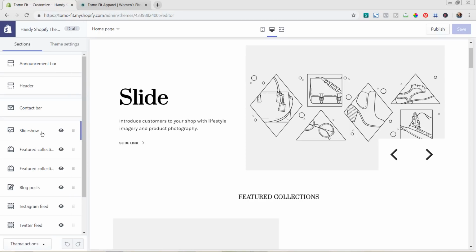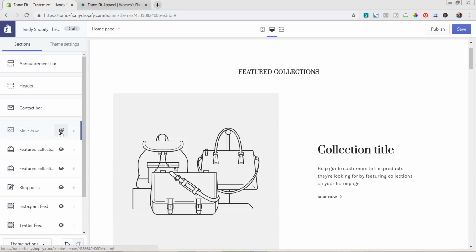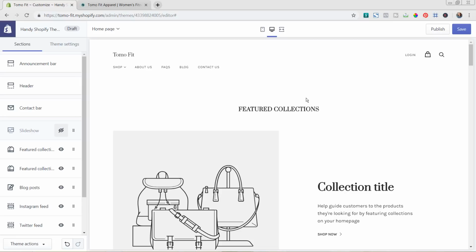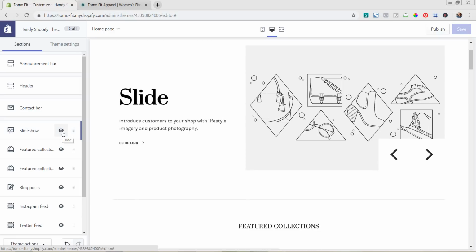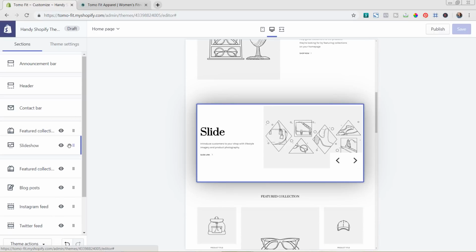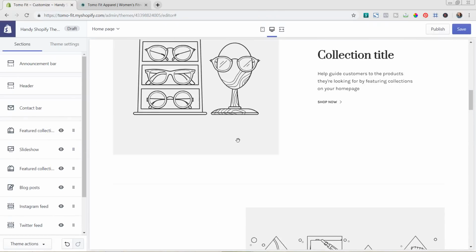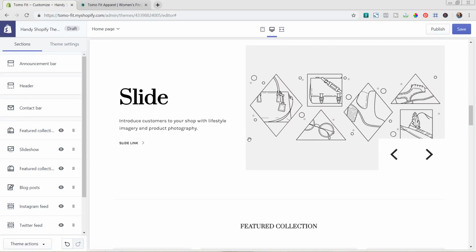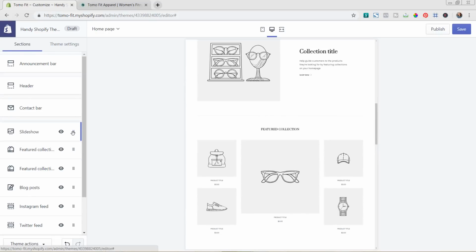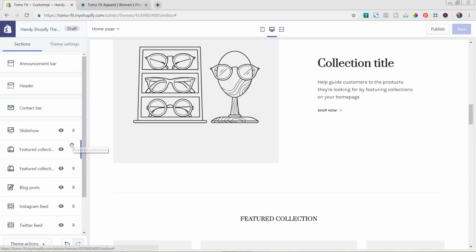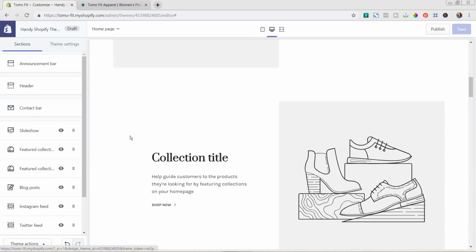However, if you come back, you can also choose, let's say, I want to have this as kind of a placeholder and I don't have an image for it yet. You can actually just hit this hide icon, and now it is hidden and it's not going to show up on the live version of your store, but it's still here so that you can start customizing it and then just turn it back on as soon as you're ready. You can also drag it and drop it, and you can see that it's going to change its positioning on the page, so that it was at the top before and now we've got it in the middle of the page. So there's a lot of cool capabilities that you can do, and we're going to start going through all of this now.